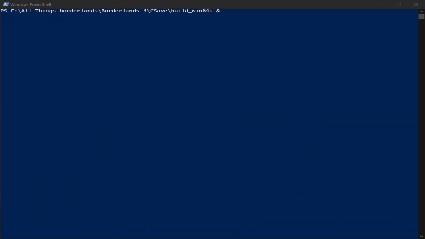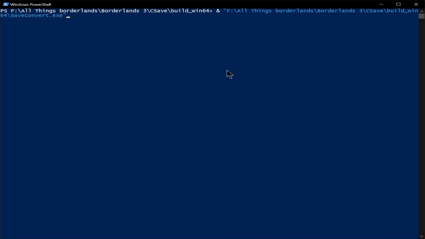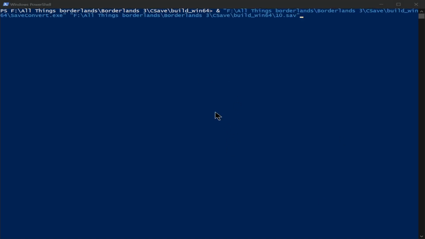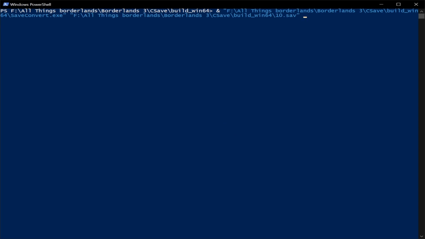Now, getting into the save convert file, this will allow you to swap between PC and decrypted PS4 saves. So just go ahead and drag that in. Then we're going to drag in the save, and now we're going to rename the file to whatever we want. So we're just going to do 10. Decrypted PlayStation saves will not have a .save extension, so make sure to keep that in mind. So since we're putting in a PC save and outputting a PlayStation 4 decrypted save, what we're going to do is type 1 for the PC save and 3 for the output of the PlayStation 4 save.